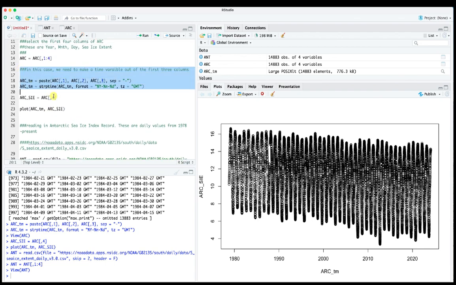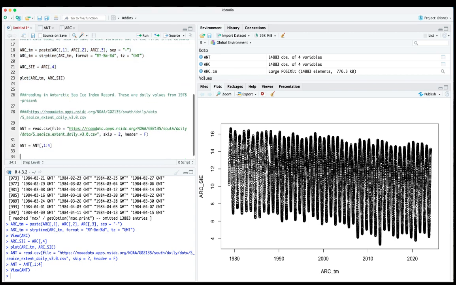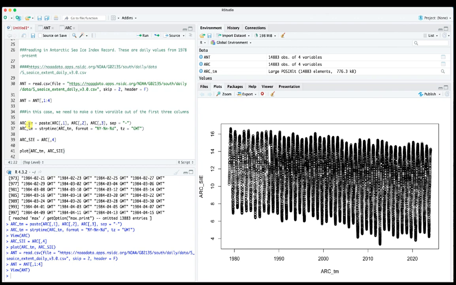We're going to make time variable the first 3 columns. We'll just copy all this stuff and edit it for our means. That's the great thing about code, is that once you write some, you can change it around, change the recipe a little bit.